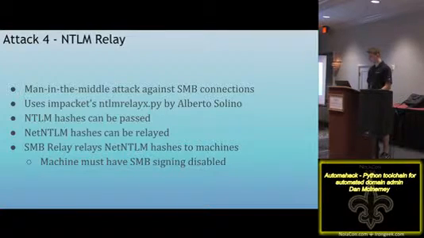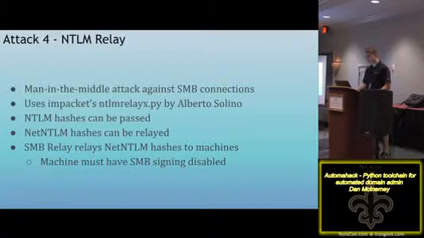There's a few caveats with this one, though. Number one, SMB version 1 has to be enabled. I believe by default now Windows 10 no longer has that enabled. No, it's still enabled. Yeah, I reinstalled the machine last week. It's still enabled. Oh, okay. Fantastic. Thank you, Microsoft. It has to have SMB version 1 enabled, and you have to have SMB signing disabled.